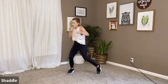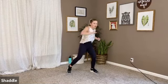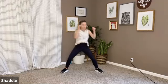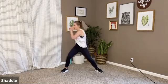Five, four, three, two, one. Hands up in guard. Hold your squat. Rotate. Now you can go slow or you can pick up the pace and try to go fast, okay? How you doing? If you get dizzy, you could just move the arms and look forward, or you could go back to one of the other ones, like the bob and weave, okay?